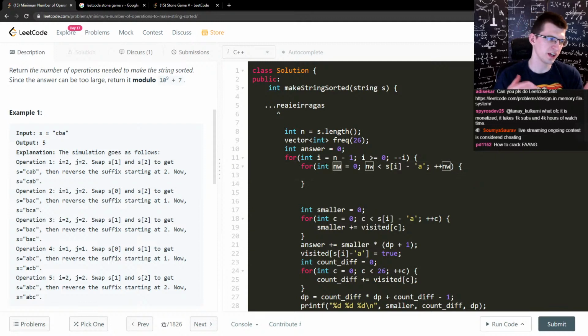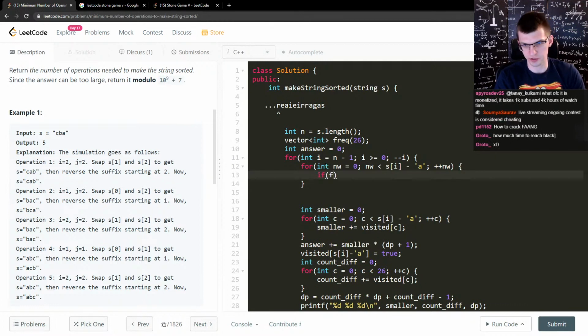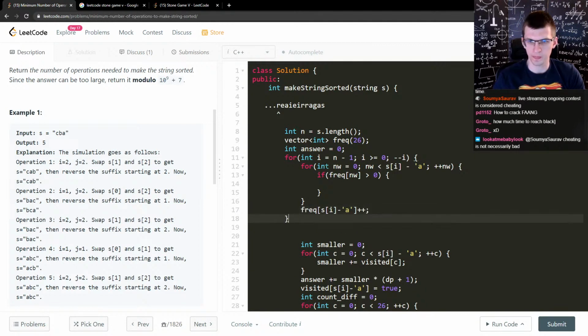Of course, 0 means A, 1 means B, and so on. 25 would be Z. Assuming that frequency of this character is greater than 0, assuming that this character exists already in the suffix.